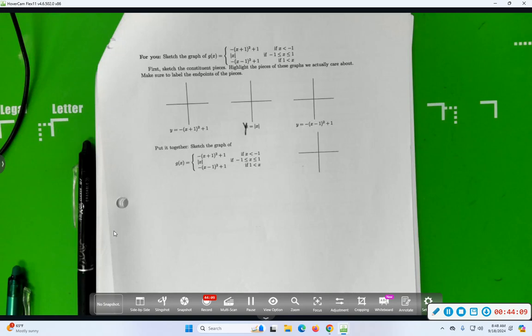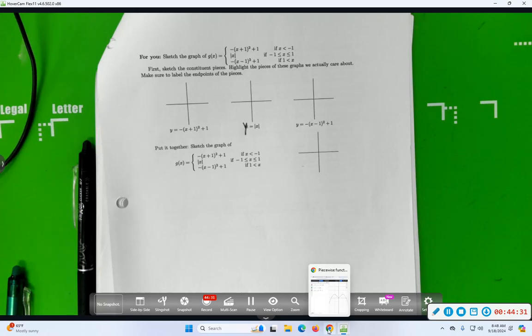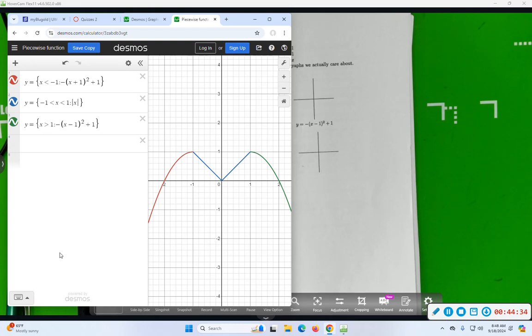All right, I see quite a few graphs that I'm pretty happy with. So you know what? Maybe I'll even start with this. One can graph this sort of thing using Desmos with maybe one issue you have to be aware of. So here's what I've done. I've pulled up a Desmos graph of this piecewise function. So really I've just graphed each piece one at a time and told Desmos where I care about that piece.